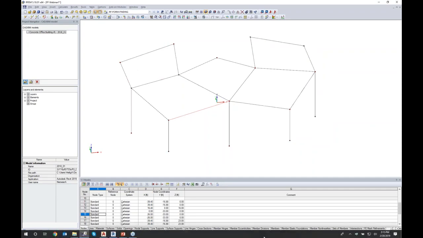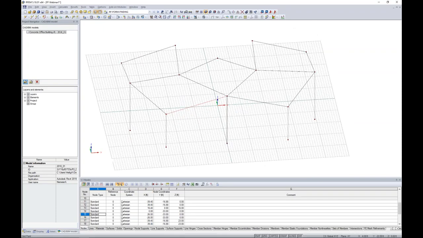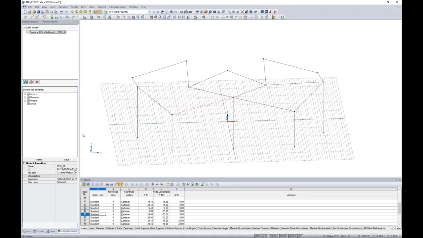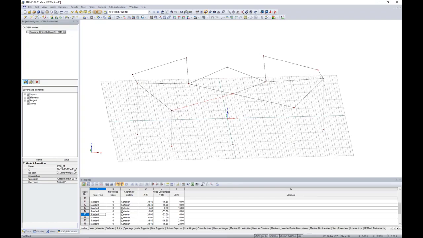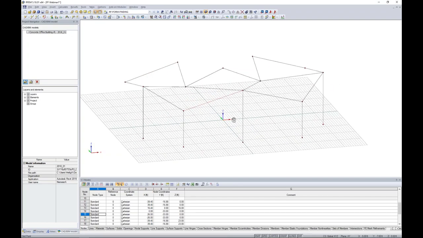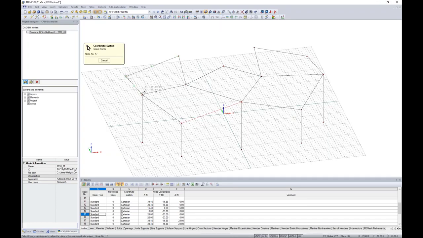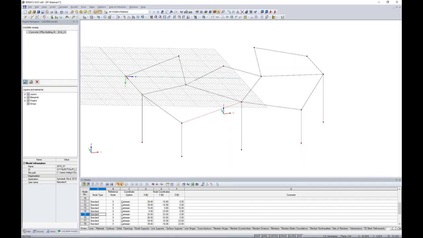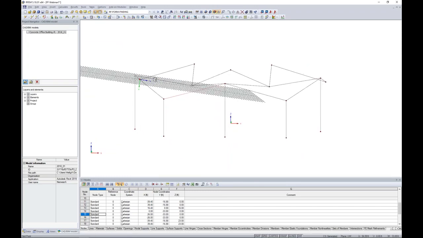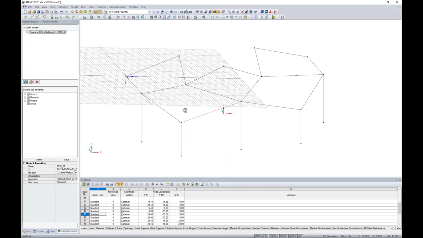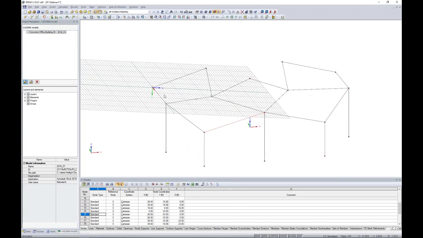How I can do this is to turn back on my grid down at the bottom, and we don't want to use these global X, Y, and Z coordinates because we have some pretty odd geometries here. We have a nice feature in the program up here in the top where we can define our own work plane by clicking on 3 grid points. I click this option once, then click 3 times to define my grid, and you'll notice that my drawing grid is automatically placed at the incline that I've specified with those 3 points. So it has new coordinate axes of U, V, and W.